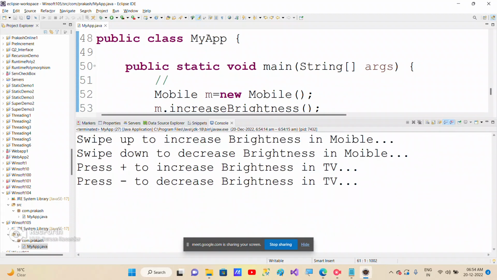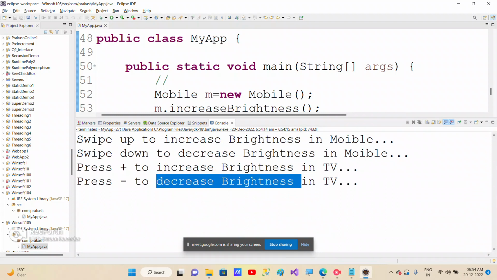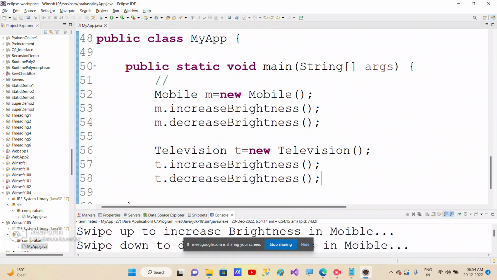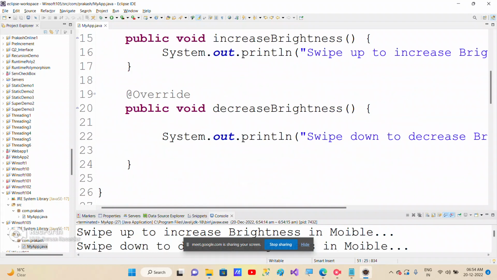Okay, so let's run it and see, guys. You will see the output for both of them. Swipe up to increase brightness in mobile, swipe down to decrease brightness in mobile. Press plus button to increase brightness in TV and minus button to decrease brightness in TV. So in this way, we can implement brightness in two different gadgets. Okay, so that is the way of working with interfaces in Java.